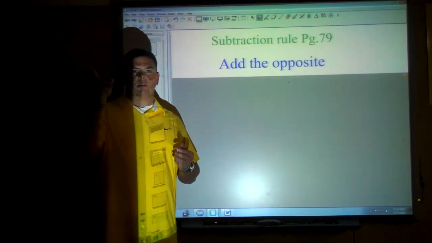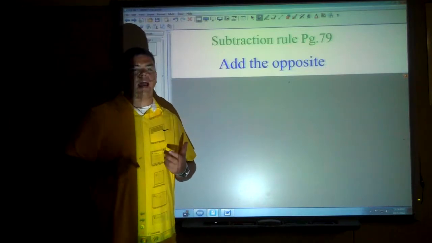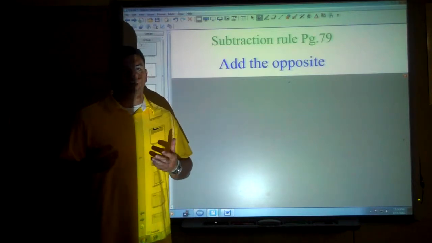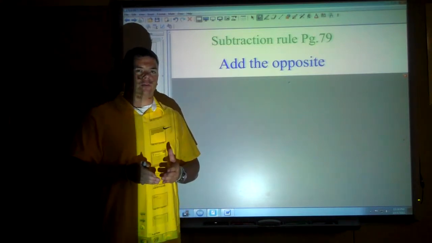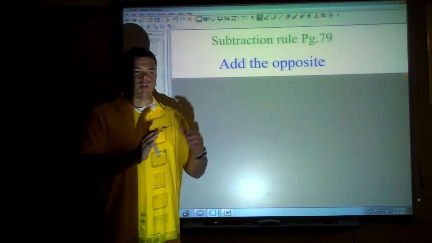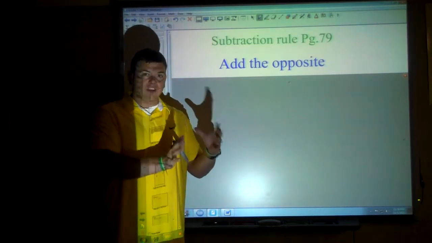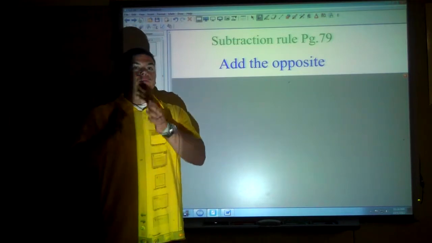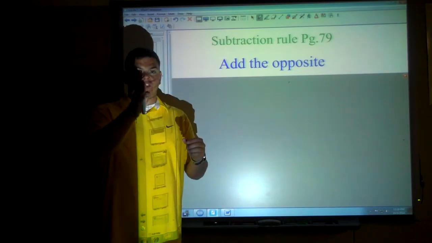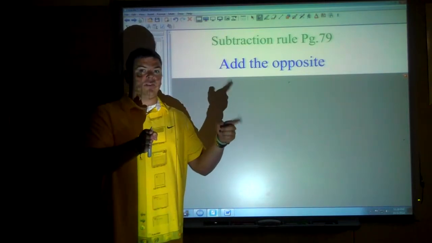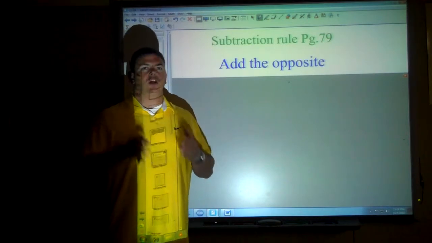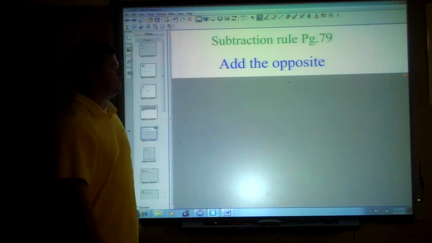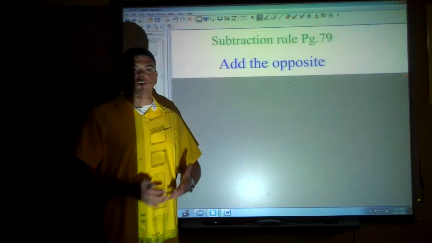Well, it's pretty easy. I would take the subtraction sign and just draw a line through it and it looks like add. The problem is you can't just leave it that way, because then that would mean that subtraction and addition were the same. You can only change subtraction to addition if you're willing to take the number that directly follows that sign and make it its opposite. So if it was minus 7, you would change that subtraction to addition, but that 7 now would have to become a -7. You change it to plus the opposite of whatever number follows. That's the concept.